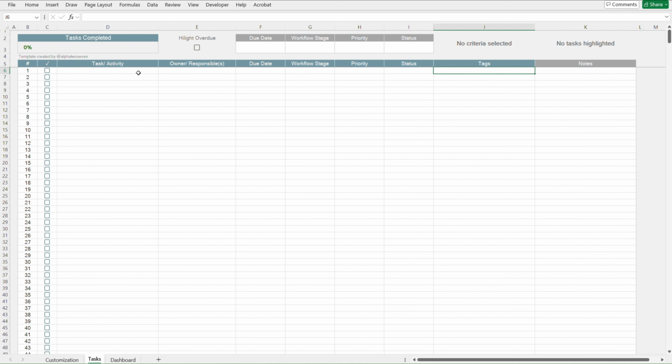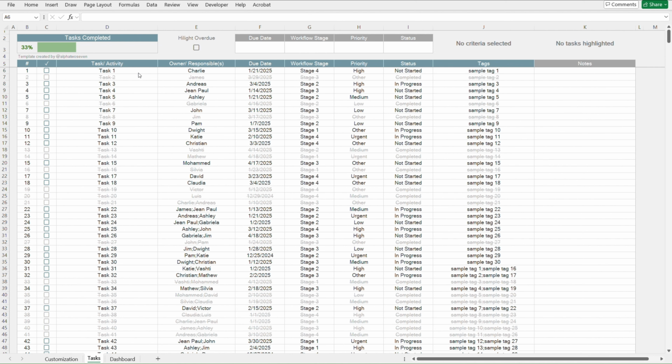You will use column C, so the checkboxes here, to mark a task as completed, or use the status value completed, which is the third value from the status drop-down menu, to mark tasks as completed. So if I go back to my example, you can see that in this case I have marked the task as complete from the status, but if I delete that value and then use the checkbox, it has the same effect.